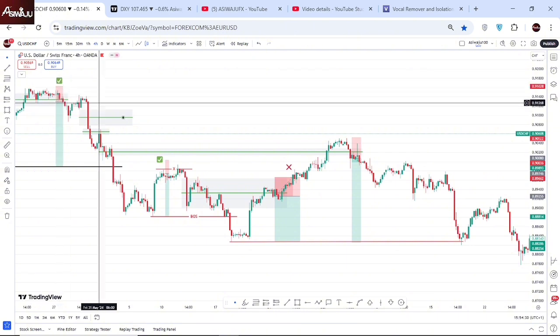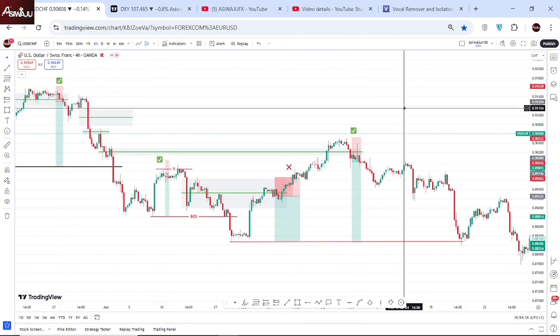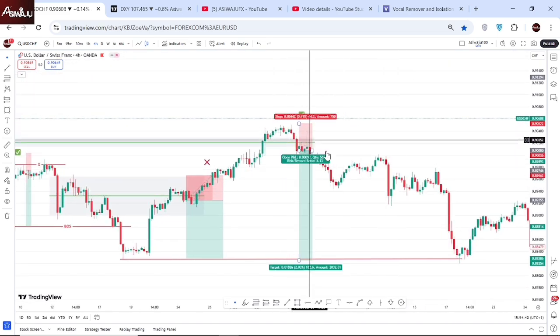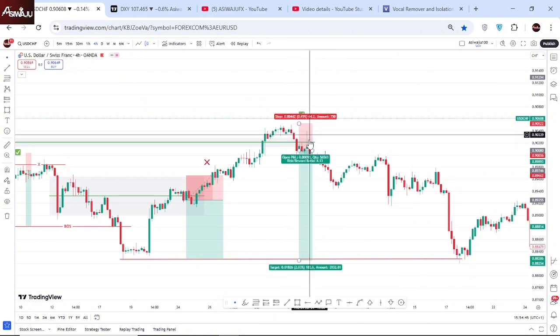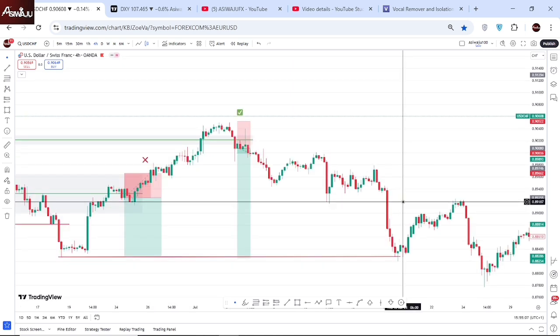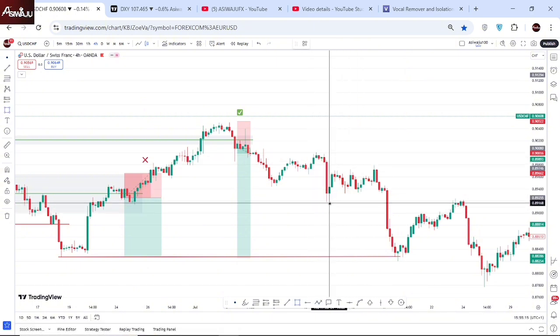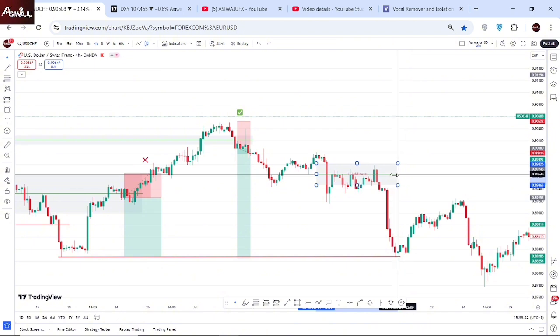Now let's continue. So let's say we have another winning trade here using the simple inefficiency strategy. Now let's continue. Price has fulfilled everything we have here. This inefficiency here, if you look at the inefficiency we have here, has been fulfilled. Now the only inefficiency we have here, let's see. Price closed below it, went back to fulfill this inefficiency. It has even fulfilled it up to the 50% level.